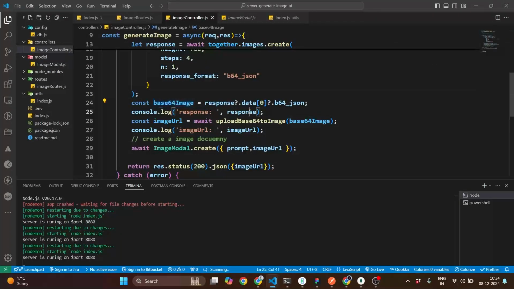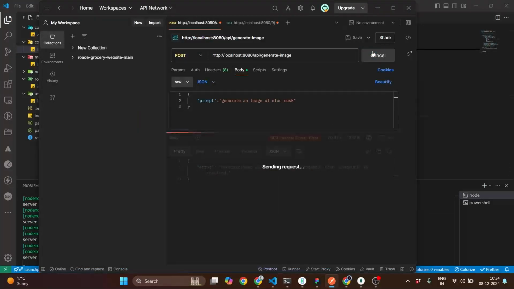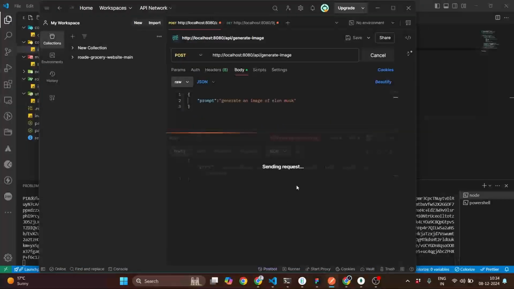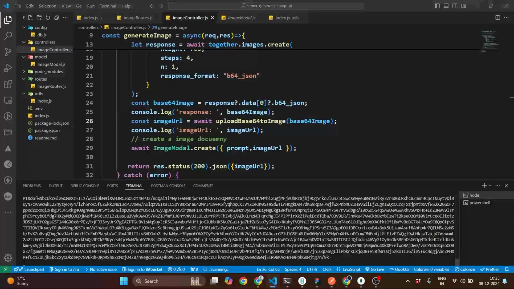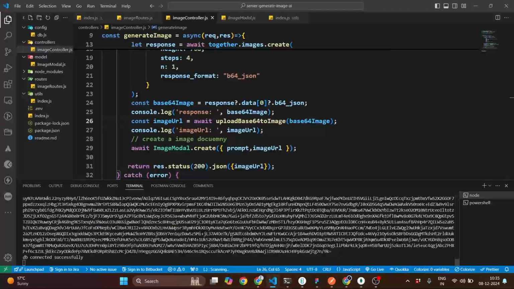Okay, and here we are consoling the response. I'm going to console this base64 image for now, and again let me hit this endpoint. Okay, now I'm hitting this endpoint again, and we will get the response quickly. Let's wait. I was not supposed to debug this because I was just focusing on creating a new endpoint. Okay, so we get the buffer64 format, and after this let's wait for it to upload the file to Supabase as well. So DB connect, oh, that's it.